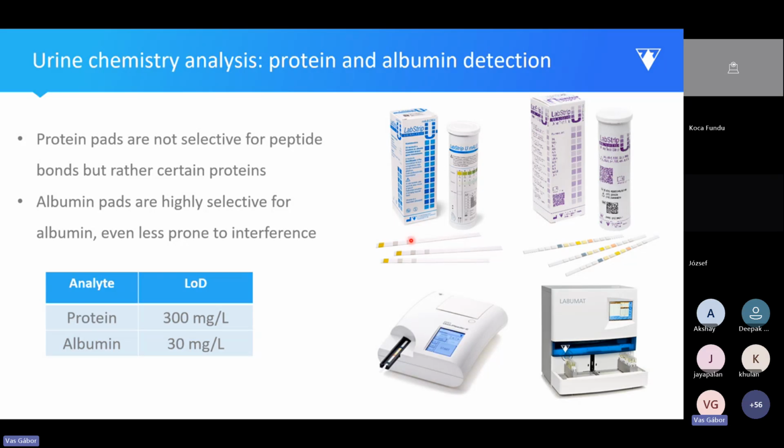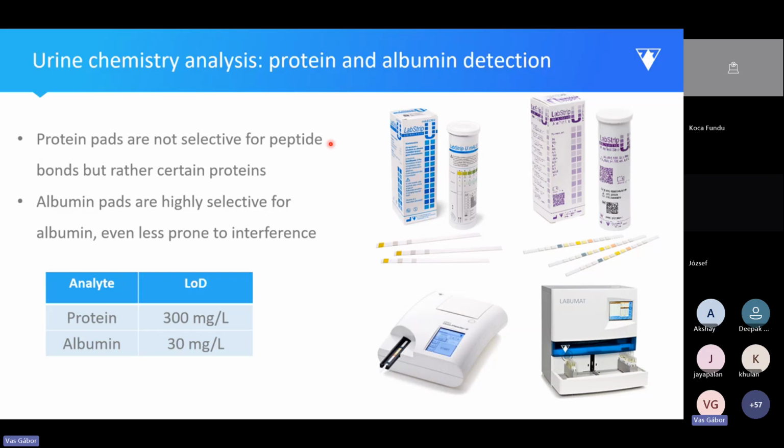The third one here is also a reference pad, the lab strip U MALB CREA, and then we have the lab strip U12, which we are speaking of now. As you can see, the limit of detection difference is 10-fold. And also the microalbumin pad is the recommended method to follow diabetic nephropathy by the American Diabetes Association.